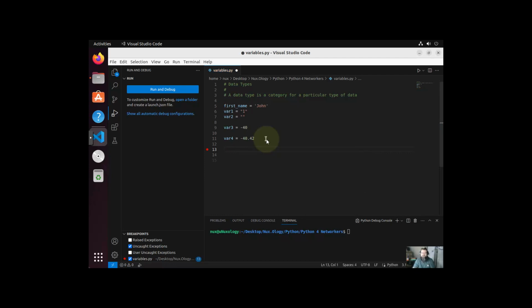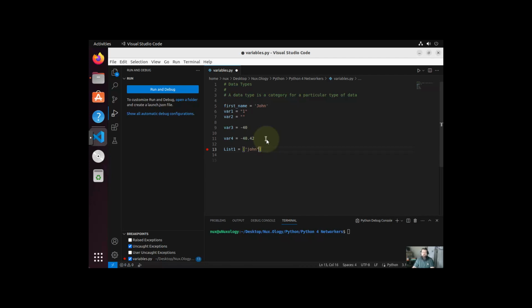Next, let's cover list. List data represents a collection of data. This collection can be any data type, like strings, integers, floats, booleans, or even other lists. So if we were to define a variable, we'll call this list1. And list1, let's say, is going to contain a first name, and as you can see, how we define a list is with square brackets.